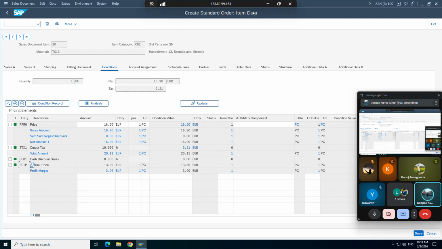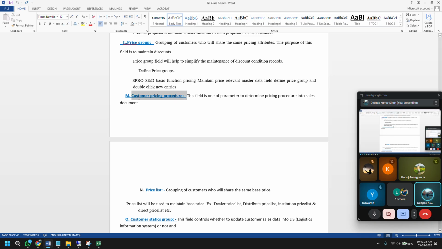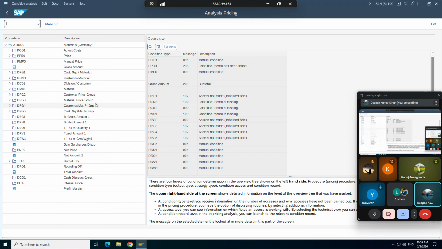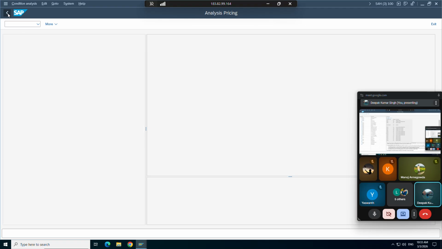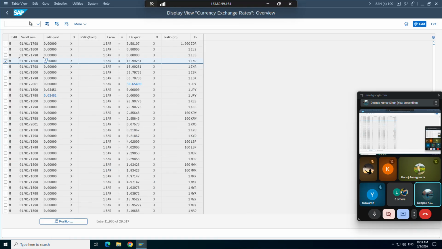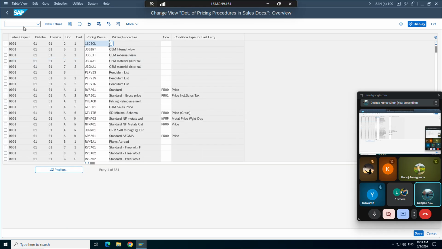And what this does actually, this pricing procedure, if you go to analysis, then you see this is your pricing procedure. Don't confuse yourself with all these things. Just see this value A100002. This is your pricing procedure. If someone asks you what is the pricing procedure in a document, you need to tell this value. How is it getting determined? That is determined with the help of pricing procedure determination. The T code is OBVK.